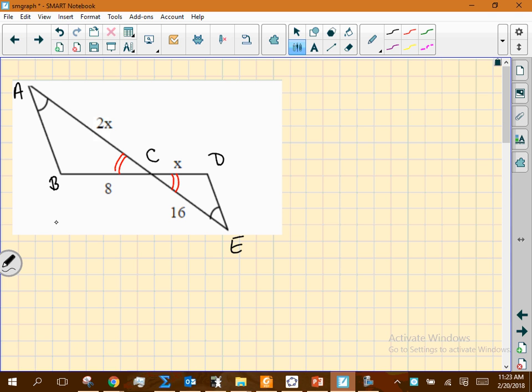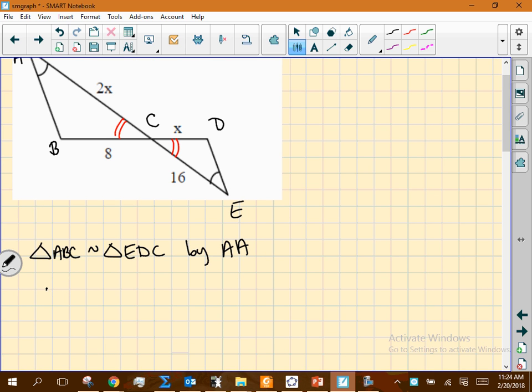And like I said, you can name anything you want to, but the reason I do that is because now I can talk about the triangle on the left as being triangle ABC. Similar to, now triangle, if that was A and I went to B, I start at E and go where? D, and then finish at C. So those two triangles are similar by the angle-angle postulate, right? Okay. But the direct conclusion from that is that AB compares to ED, BC compares to DC, and AC compares to EC.